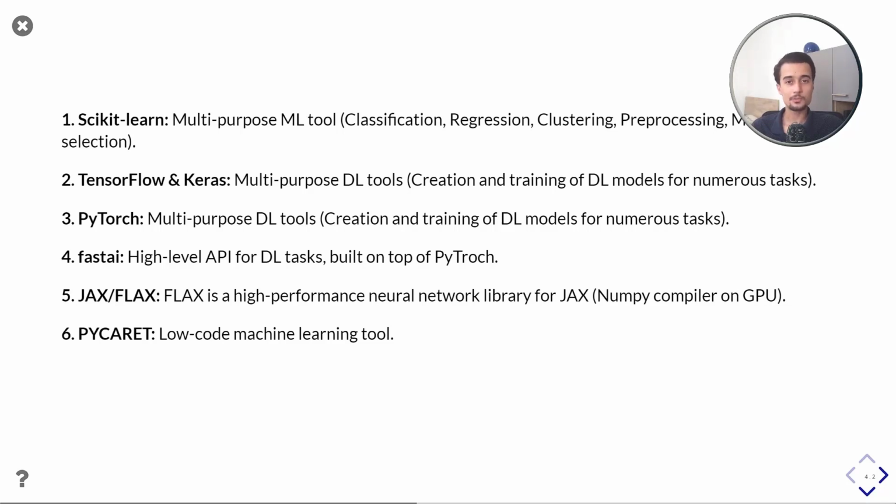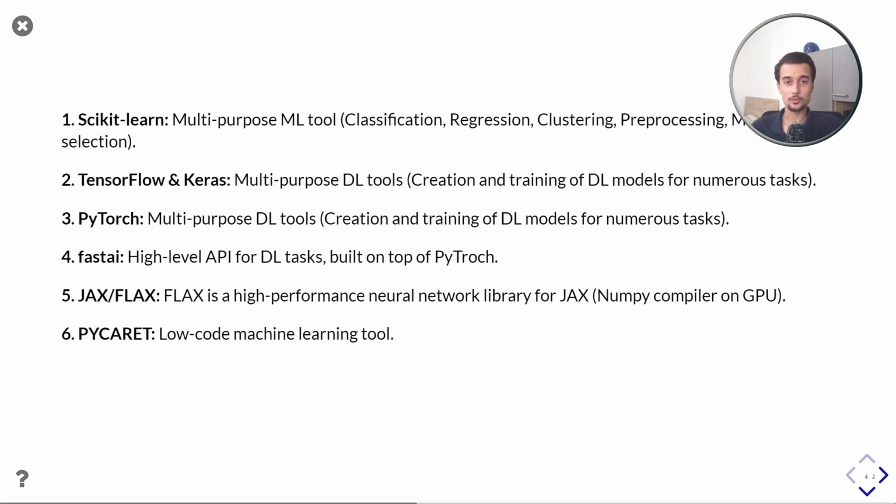I basically use Picard to train and compare multiple machine learning models. Then, depending on the results, I choose the best performing model and I retrain it and tune it using other libraries, which allow for better flexibility and better tuning of the models. That is because Picard is a black box library, which doesn't allow for much model customization and tuning.